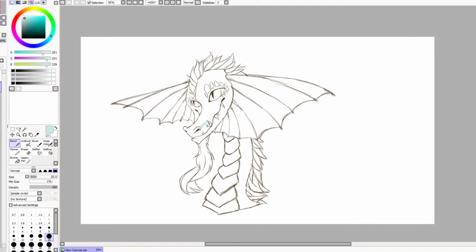Let's see, I think that's a good color for him. That very light grayish blue. I always felt like I always liked this color. I always really was drawn to this. So let's go ahead and color him in.